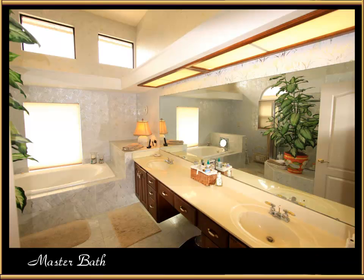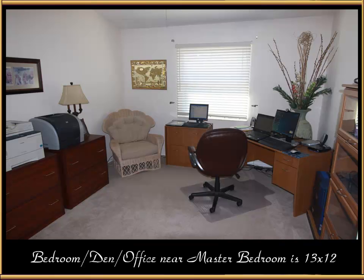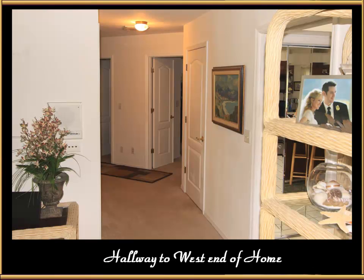Here's a shot from the entry area looking out from the commode. Off of the living room is a bedroom currently being used as an office — a 13 by 12 room that could be used as a bedroom, den, or office, with vaulted ceilings and ceiling fan. The hallway goes to the west end of the home where you'll find two bedrooms, a full bath, and the laundry area. In here is the entrance to the kitchen, which actually goes from there to the family room, and there's an interior staircase that goes down to the unfinished first floor.